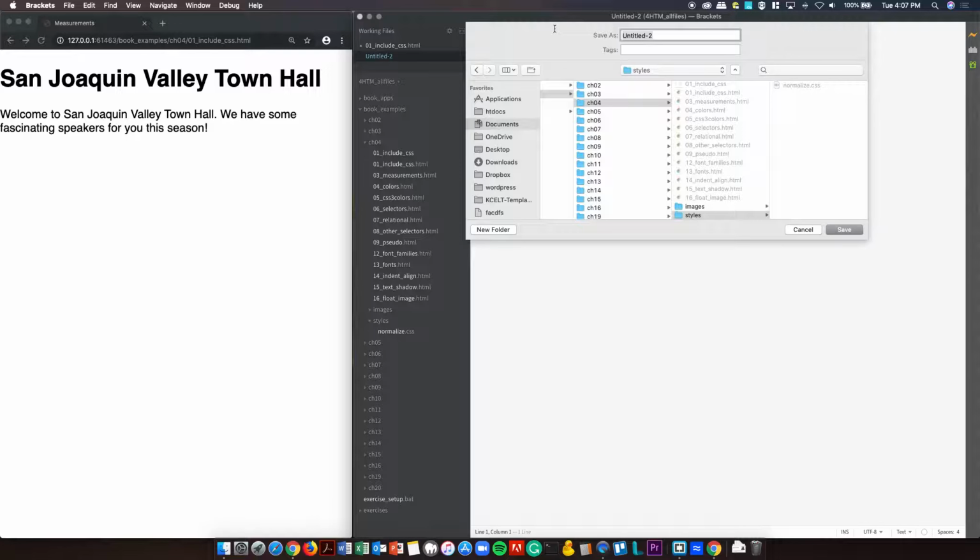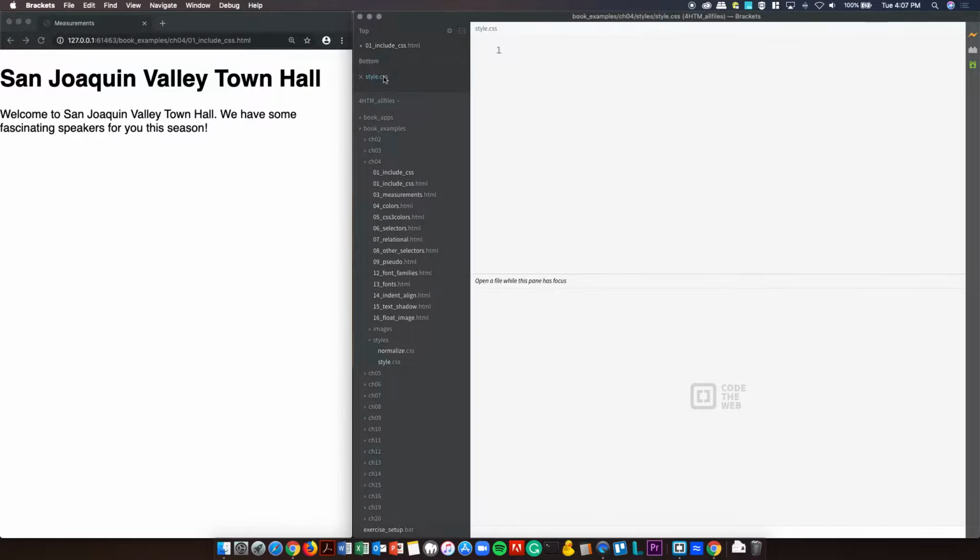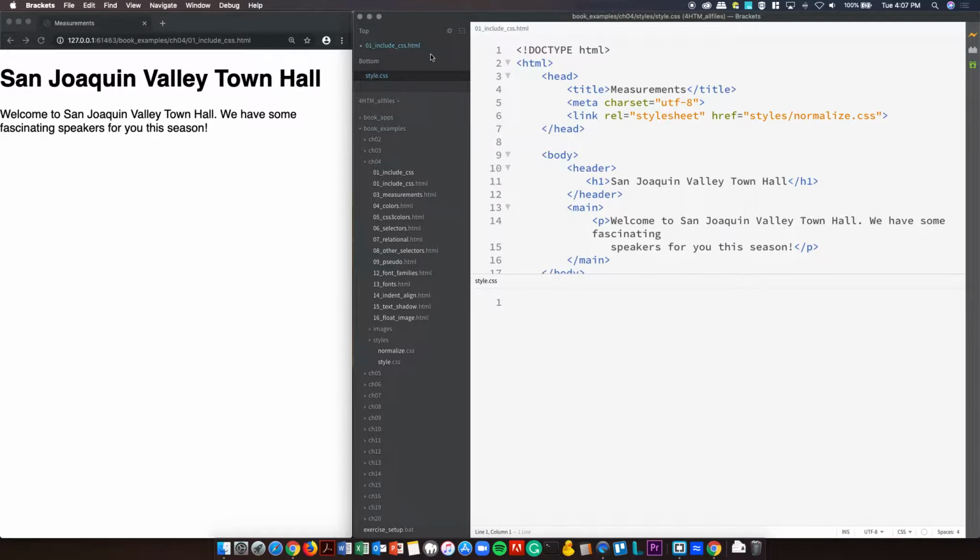In here I'm going to create something like style.css. So I already created a new CSS style. And actually, if you notice, I put the HTML document on top, and at the bottom is my CSS document.